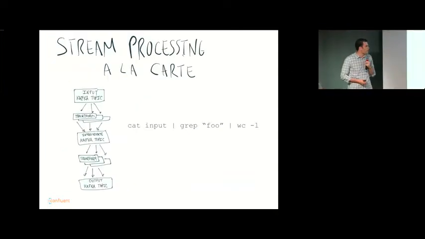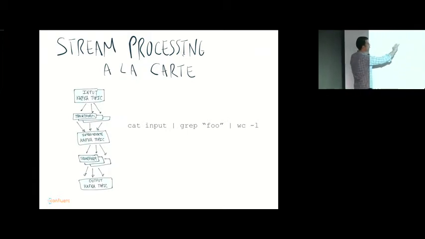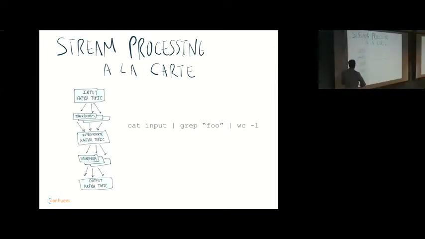So in Kafka, what is stream processing? It's actually not complicated. You're basically taking input Kafka topics, these logs, and you have programs of some sort, which could be anything. It could be a Python program, it could be a Java program, it could be some fancy stream processing framework, which can transform this stream of input and produce output, transform it again and produce output. Eventually you're going to want to get this to some kind of query system, like a database that you would serve back to users.